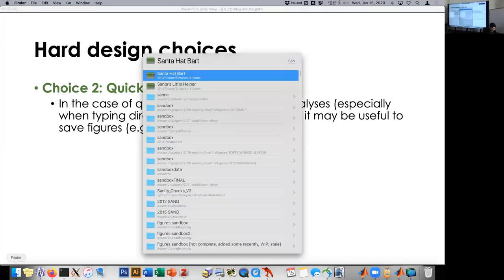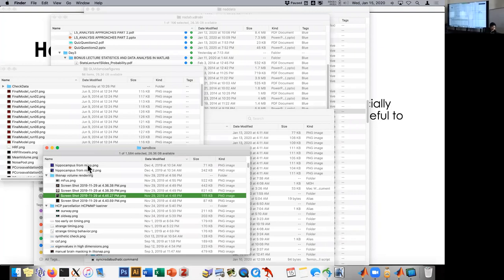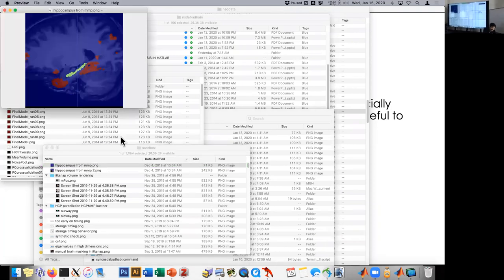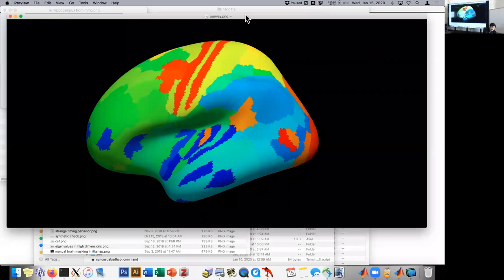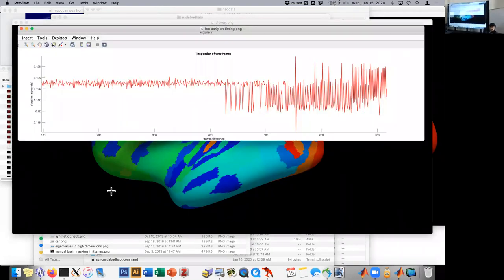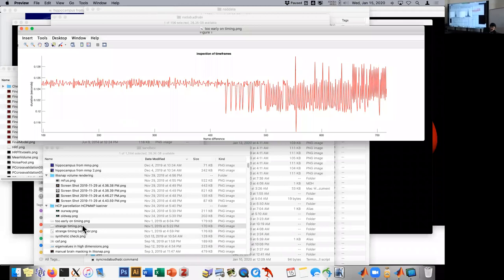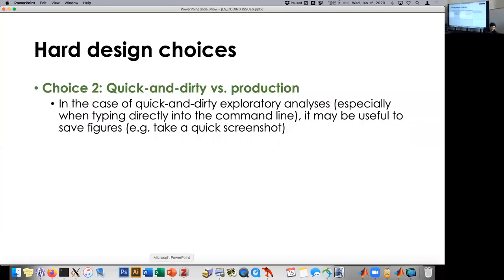And I'll just show you an example of how I do that for my own stuff. I have a folder on my computer that is completely unorganized. It's not like this figure came from this code. I don't even have the code that made it, but I save little examples. So here's the hippocampus. I was just playing around one day and I saw it. And here's this little volume render of the Visual Sulci Atlas. I could recreate this because I know how to use ITK-SNAP, but it's just nice having this around. So just take a screenshot if you're just playing around, and the various plots of data that I was looking at and trying to debug. It's fast, just Shift Command 3 on your computer if it's a Mac. There's probably an equivalent on Windows.